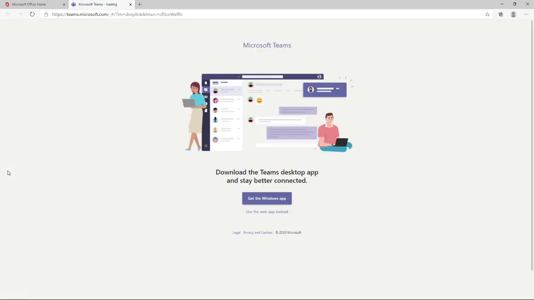Now when you load Teams up, especially the first time, it will come and ask you if you want to install the desktop application. Now again, if you're the only one, or a student is going to be the only one using that device, then I'd recommend installing the app, be that on a phone, so it's available on iOS and Android devices, or if it's a desktop computer or a laptop as well. It just works ever so slightly better. The web version still works, but I would recommend the app if you can, but it's not the end of the world if not. So for now we're just going to click on use the web app instead.